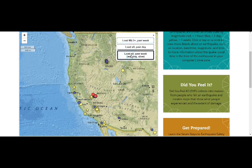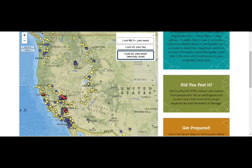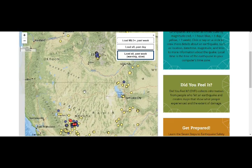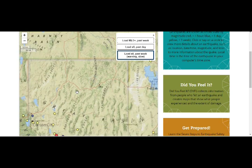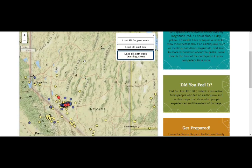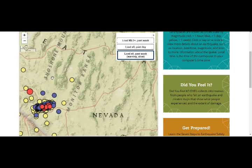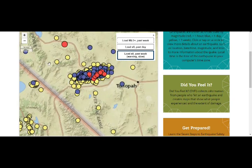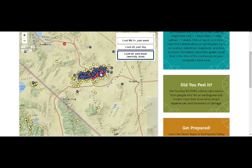If we put on all the past quakes of this past week and the various sizes, we have, of course, a lot more. This is the activity that we have here. You can see Idaho has about 19 quakes that we measured yesterday, if you see the past video on that one. Oh, and we have here the past hour, there's even more. These are the red for the past hour in the Nevada area. Okay, that's the 3.4 that we said. And you can see 1, 2, 3, 4, 5, 6, 7, 8, 9, 10. 10 in the past hour. That's the 3.7 that we saw.